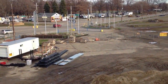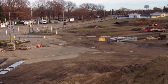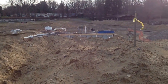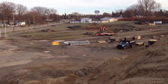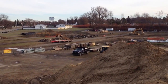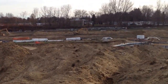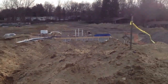So you can see here's the entrance to our parking lot on Peninsula Drive, which will not change, but you can see there's a new fence line that is built temporarily, which will become permanent, and that will be the new boundary to the water park. You can see also lots of excavation in the parking lot, so that's the beginnings of our stormwater management to collect the rainwater in the grass parking lot so that we can now blacktop that parking lot. Hopefully this will be all blacktop in the spring.